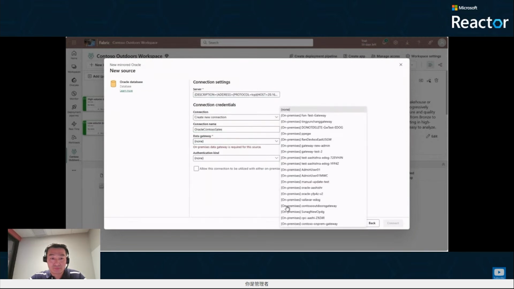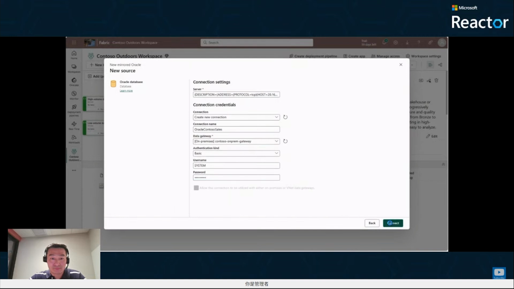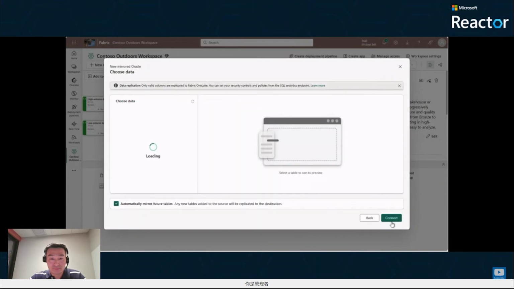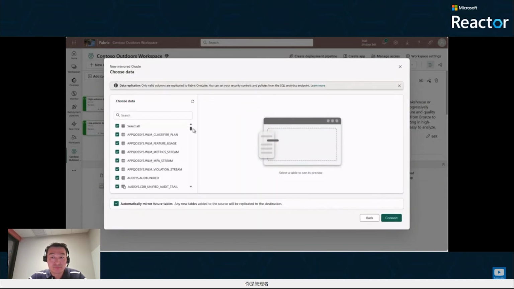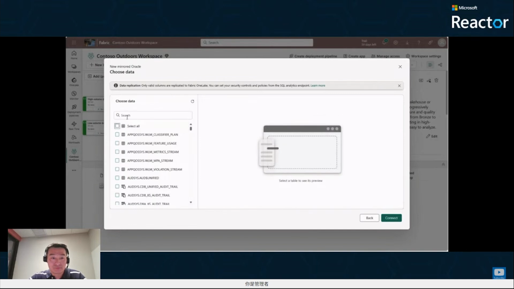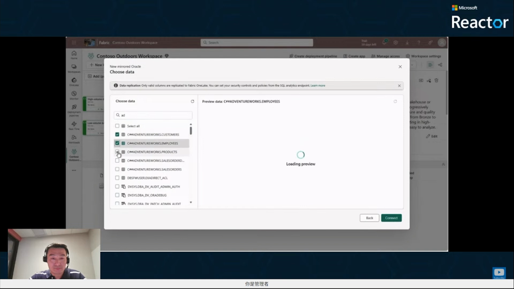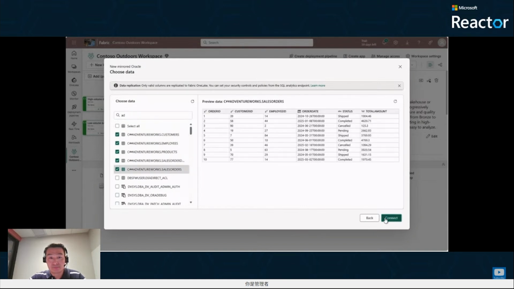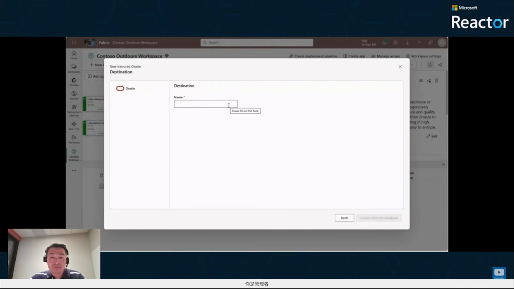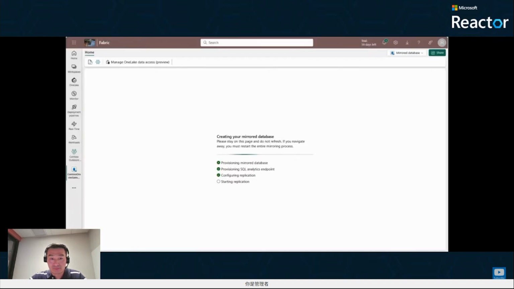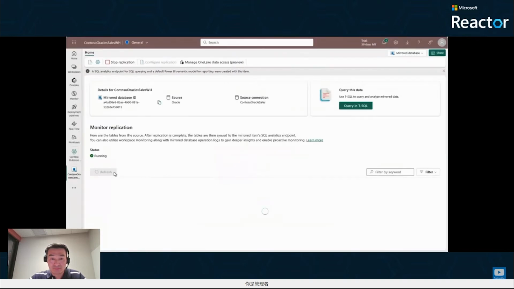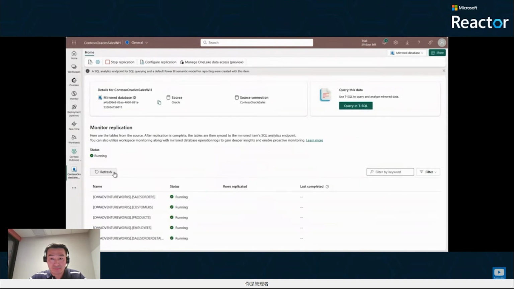Here you'll see that I have a field to select my on-premises data gateway. I'll select my on-premises data gateway and proceed. After a few seconds, you'll see all the tables inside my Oracle database. By default, all tables are selected, but you can choose specific ones if needed. I'll filter my data and bring in 5 tables, and you can see a preview of the first few rows on the right-hand side. After giving my destination database a name, we'll start the replication process with a single click, and that's it. The initial snapshot may take some time, but within minutes, the Monitor tab shows a replication in progress.